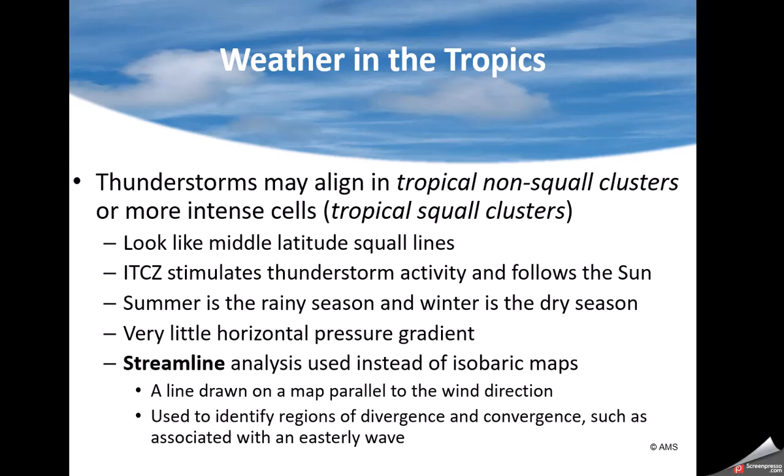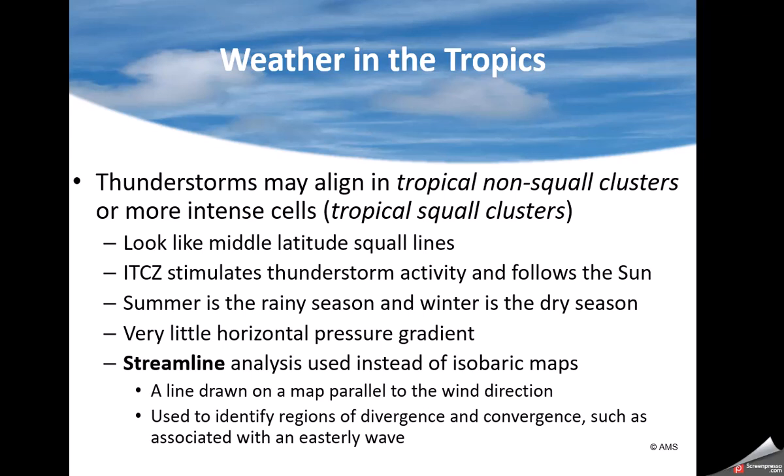Sometimes thunderstorms set up in clusters down there. They can become quite intense. And think about it, along the intertropical convergence zone, there's convergence right in that word. A lot of thunderstorm activity develops, and weak little systems moving along there tend to enhance precipitation, and that makes it the rainy season when the intertropical convergence zone is over that area.